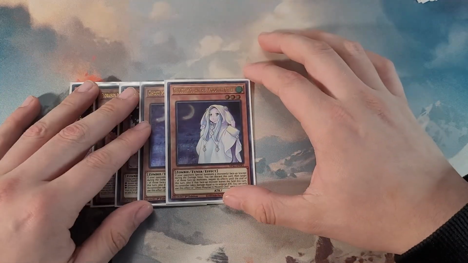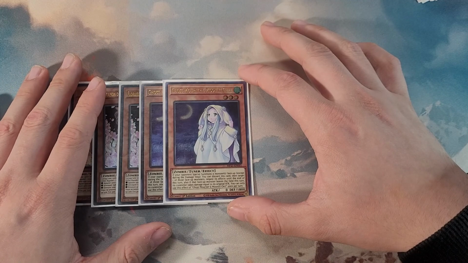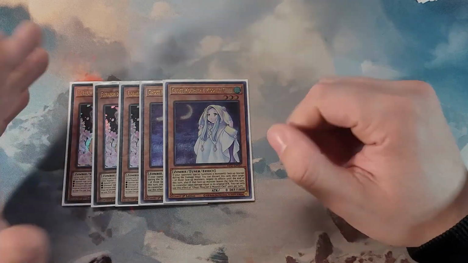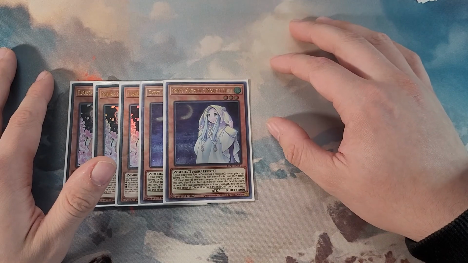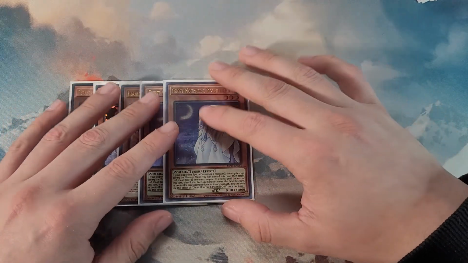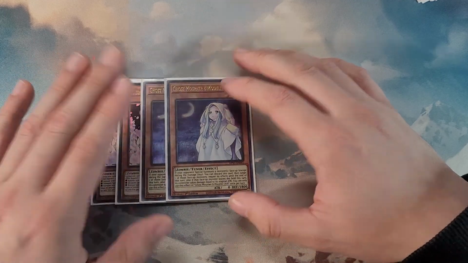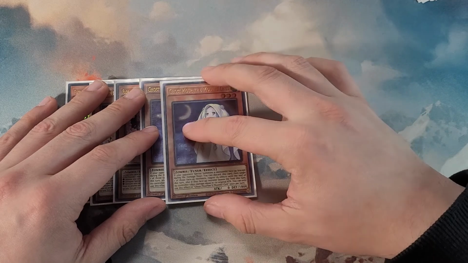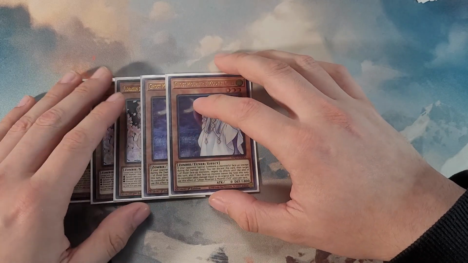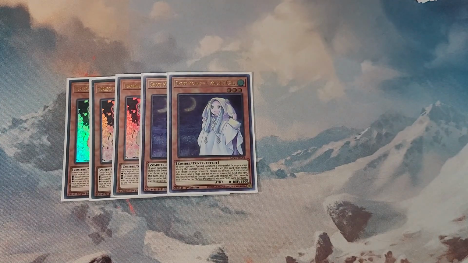When you have a special summoned monster, you can send it to the grave, negate the effect of the monster until the end of the turn, and also if the face-up monster leaves the field, the controller will take its original attack as damage. So it's very cool. Just being able to deal a little bit more damage to your opponent is really cool. So yeah, this card's really nice.